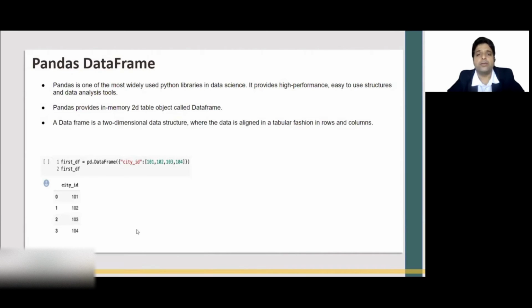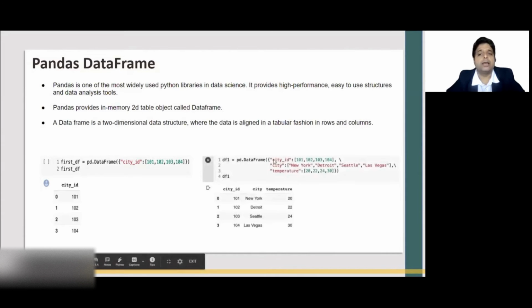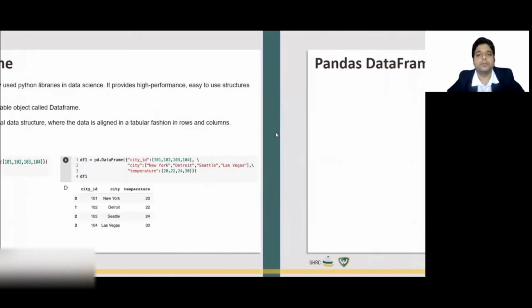Let's write a data frame with multiple columns. You would do this by writing city ID, city name, and city temperature in this fashion. What you would need to do is, when we go to the hands-on, test these out for your comfort.